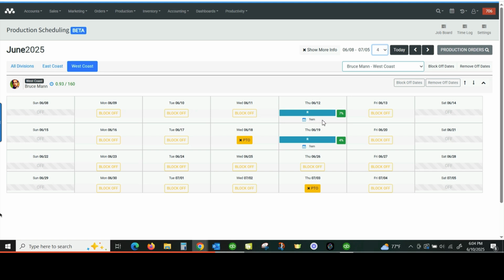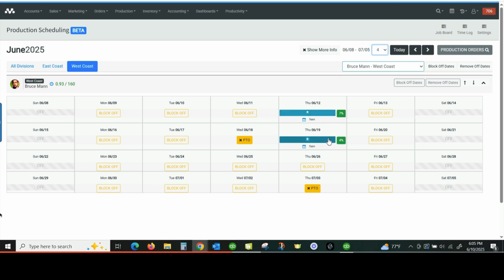You can see the reference here. As I mentioned, the blue here shows the activity, the work center activity for this user on this day. And then the percentage here in the green block basically shows how much capacity is being used on that day for that user. So from a capacity standpoint, I can see that the user Bruce is still available for another 93% of the day, 96% here. So he has good capacity on these days.